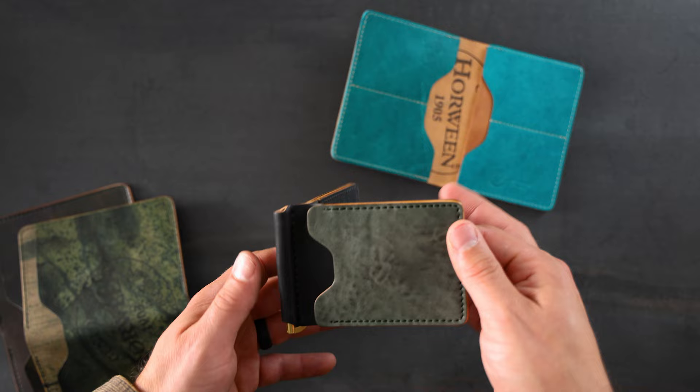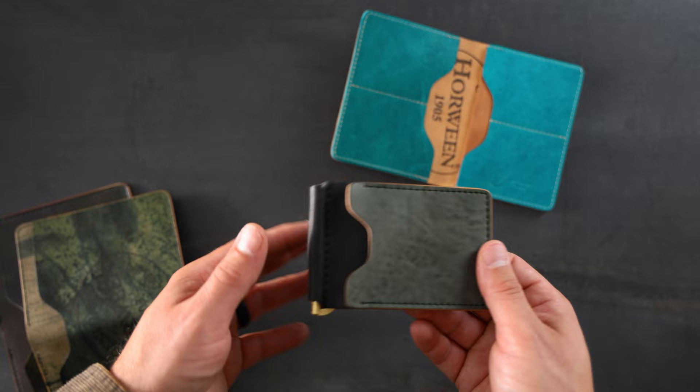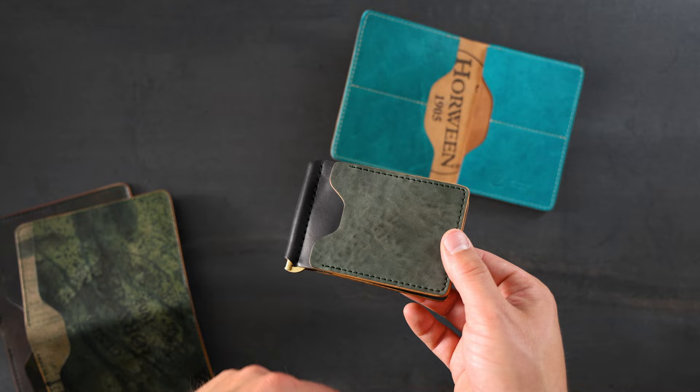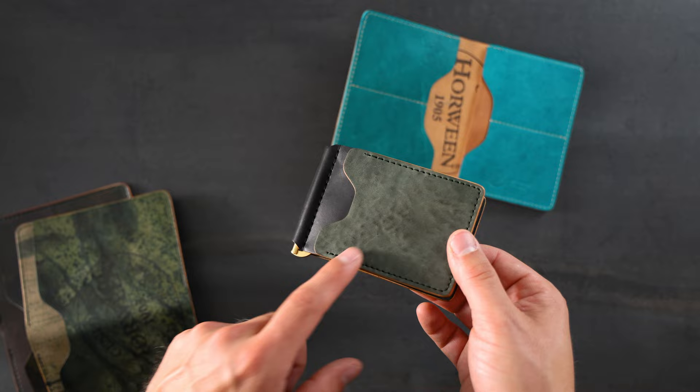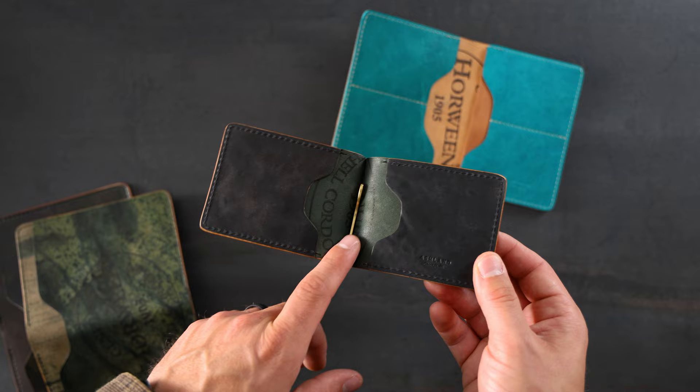Here's another one with some variation. This is called Tumbled Shell Cordovan. On the outside of this Capone money clip we have Tumbled Verdigris — it's a little bit more of a pale green shade. What I like about the Tumbled Shell Cordovan is a couple of things: it tends to open up the shell, which allows a little bit more dramatic patina to develop, and it also introduces little bits of random texture. We have the Tumbled Verdigris on the outside of this Capone sitting on some black Shell Cordovan, and on the inside of this Capone money clip we have more Tumbled Shell Cordovan — a little bit of a darker color here — with a gold color spring bar money clip.